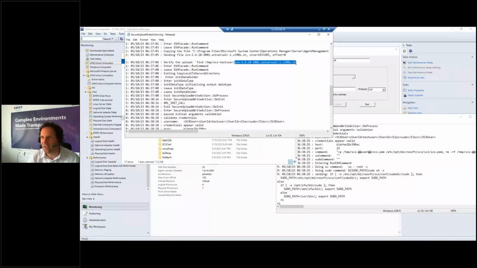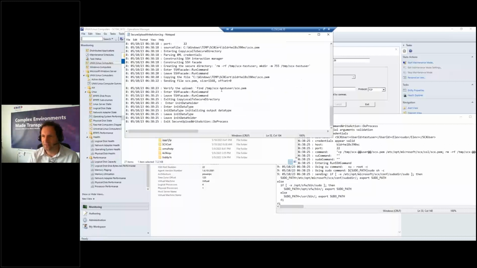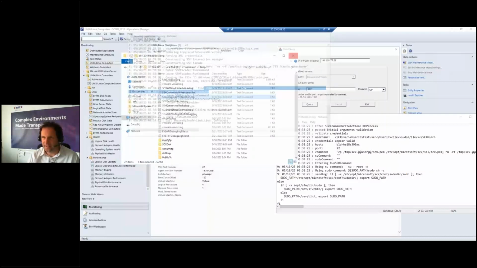We see we transfer here the agent package, that was the remote agent installation. In the remote agent installation, we see how the package was pushed there. Then we do permission changes, and elevation happens, and then the certificate signing is done in the next steps.